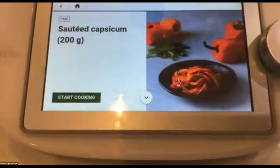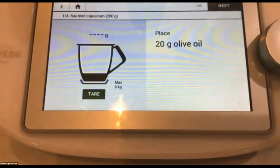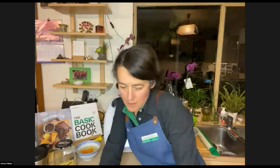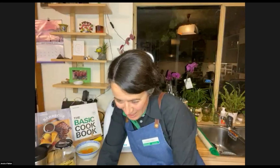So we'll press start cooking and we simply need to add, I'm going to get my hand in there, 20 grams of olive oil. I hope the screen's clear enough. I did clean it before. Yep, that's great. What my Thermomix looks like now while we're doing this compared to what it looks like on a daily basis might be a little bit different, but that's okay. I gave it a nice clean.